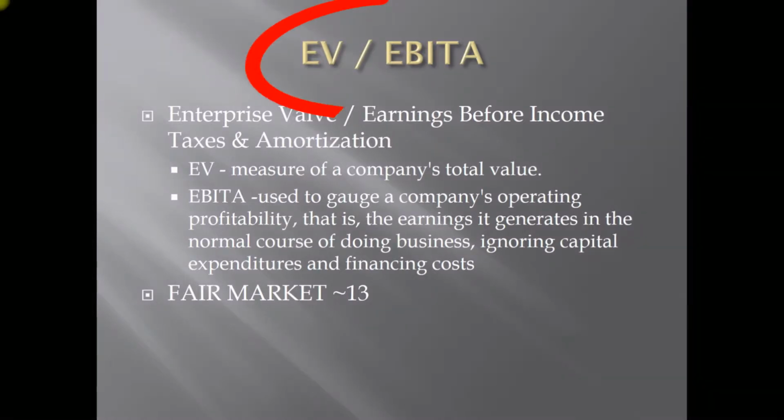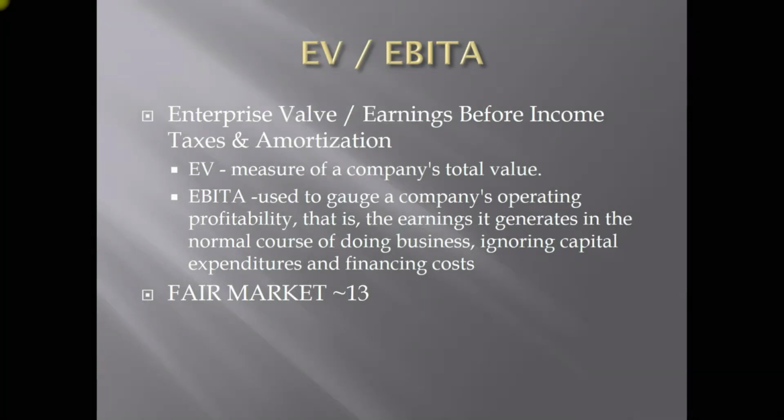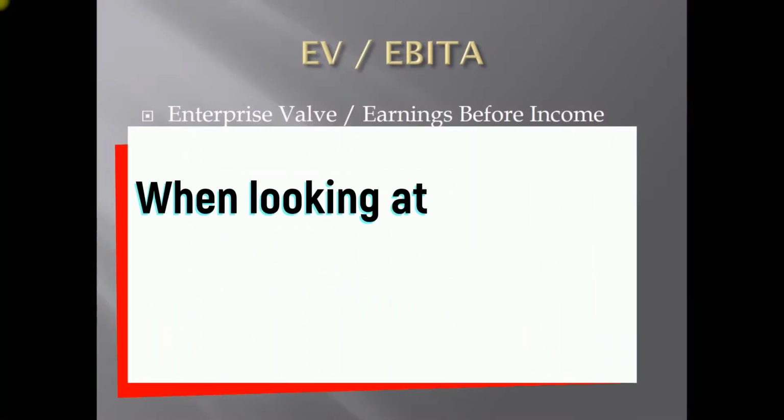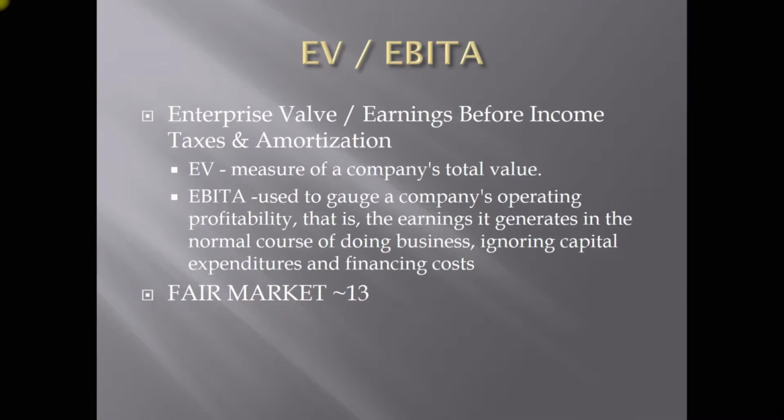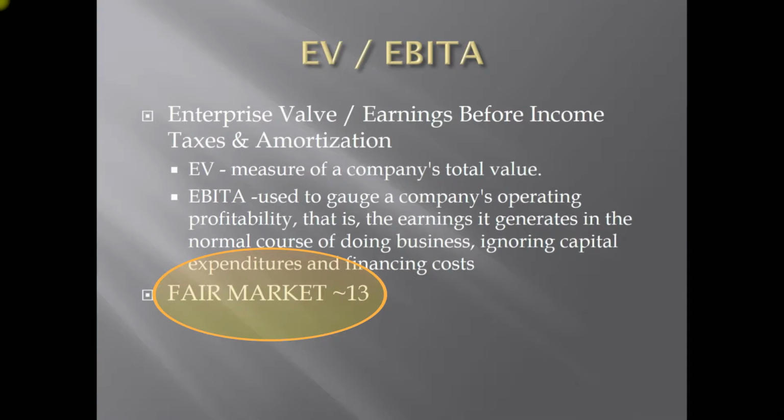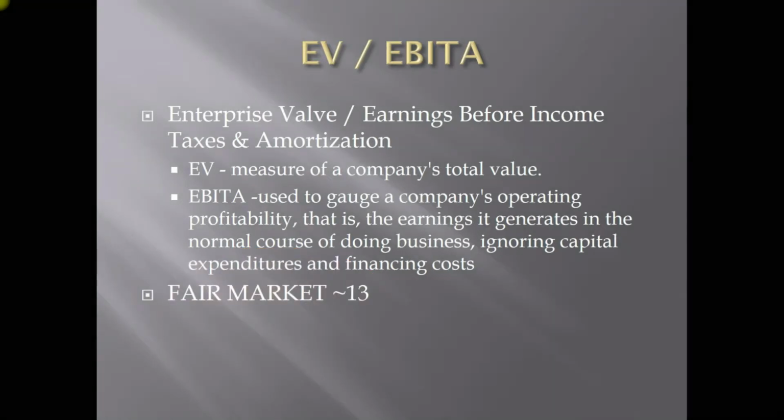The last one is an interesting one that I discovered later in my investing, which is EV over EBITDA, or enterprise value versus earnings before interest, taxes, depreciation and amortization. A lot of people think this is what some of the higher level investors use. You can find this ratio calculated for you on Yahoo Finance. The calculation here is listed, but basically what it's looking at is the total value of the company. It's a measure of the company's value versus how much money it can generate. A fair market value for that is considered to be 13. This has often been referred to as a golden ratio for the fair market value of EBITDA.